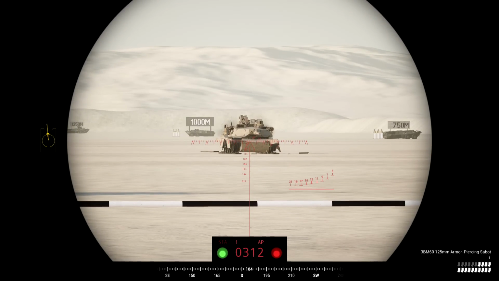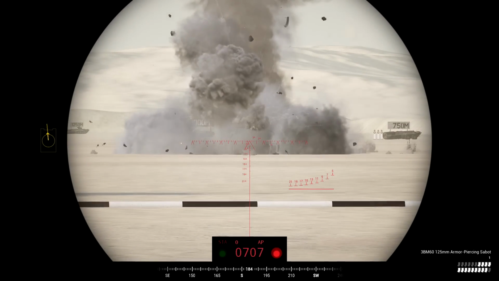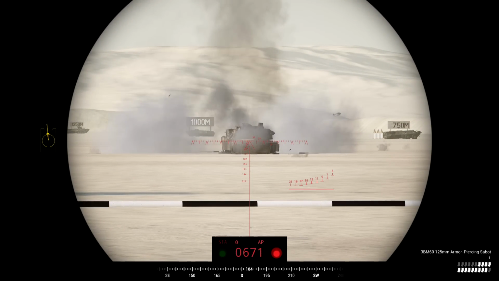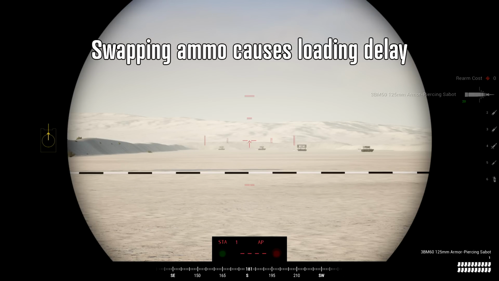My biggest tip is that if your first round hits and explodes, try to hit that same location over and over again. As we know, swapping rounds will show a different set of ranges on your sights. However, if you've been paying attention, you would have noticed that by swapping rounds, you also begin the process of loading that round into the breech, causing a delay until you can fire.